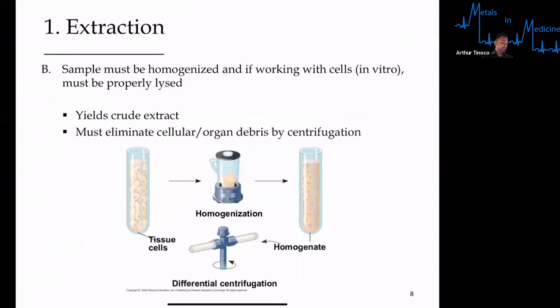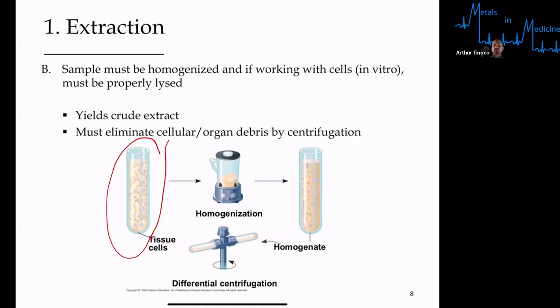Okay. All right, so in the extraction step, we decide where we are going to extract from. The cartoon is of cells. We have them in a test tube. And what we want to do is get access to the contents in the test tube. So what we're going to do in a context like this is a step called a lysis. A lysis means the physical breakage of the cells. That can be done chemically, okay? Or that can be done using something that will actually physically rupture them.